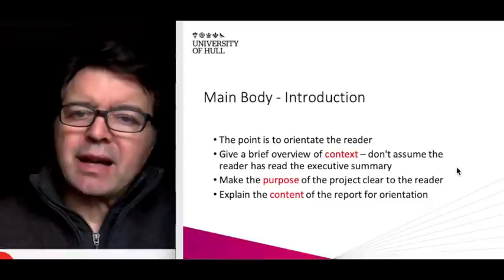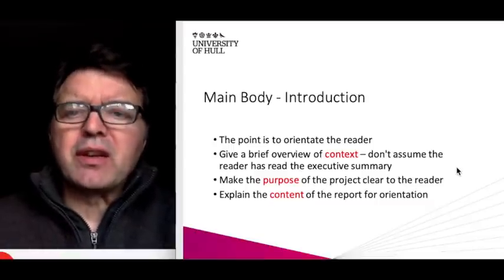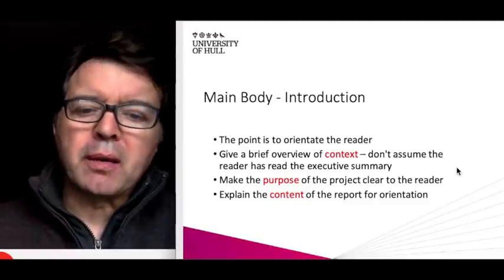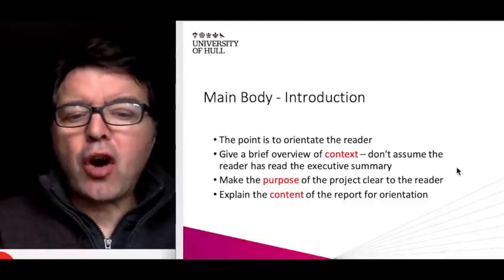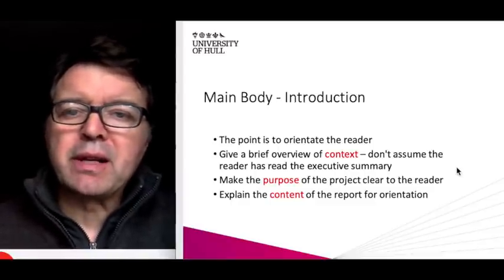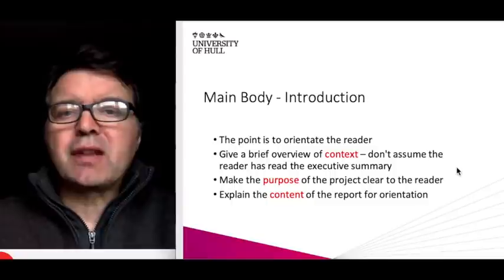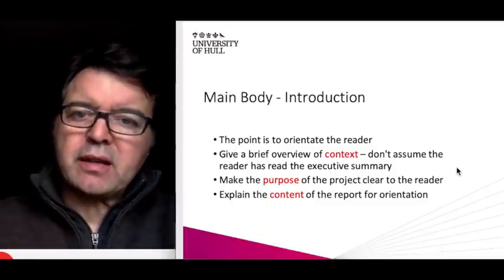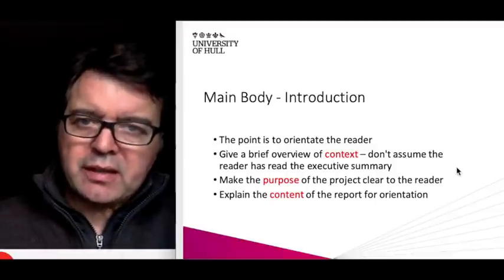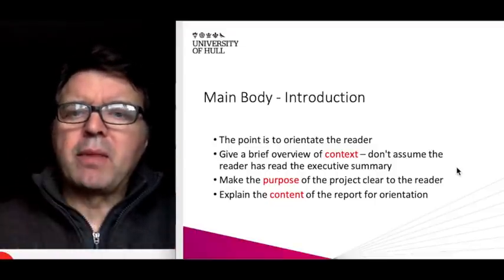So readers like to know what it was that you were actually doing that this report is talking about. Then explain the content of the report to orientate the reader. Readers like to know, right, there are 4 sections. The first section is going to do this, the second section is going to do this, the third section is going to do this, so they can go, okay, that all makes sense.